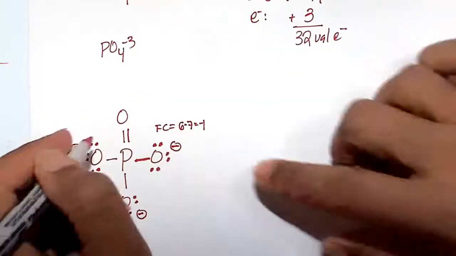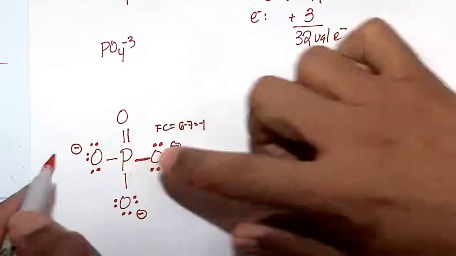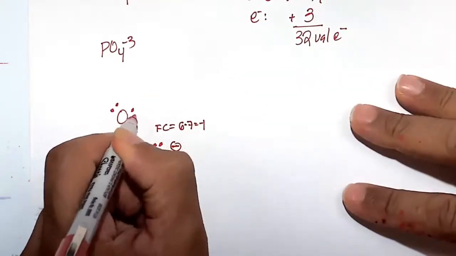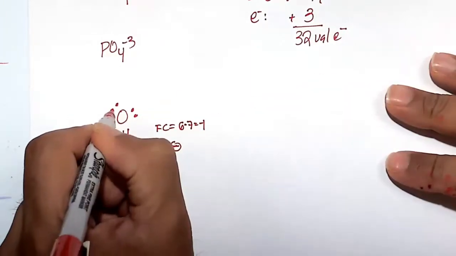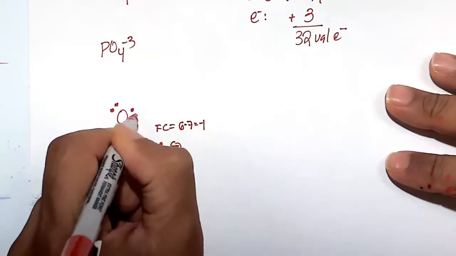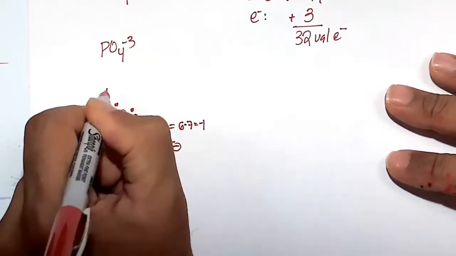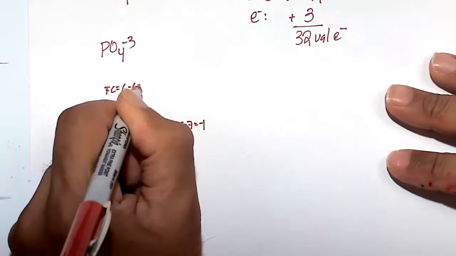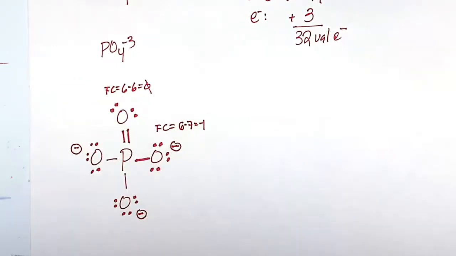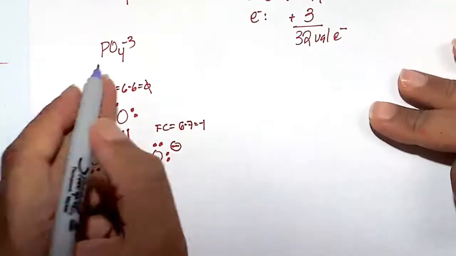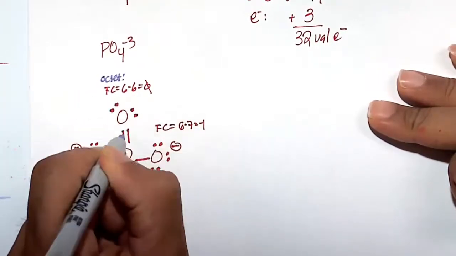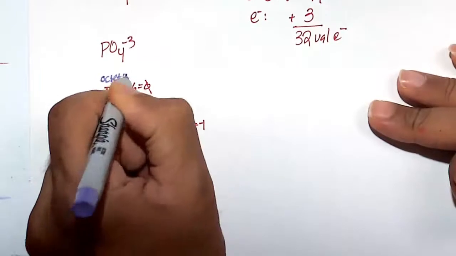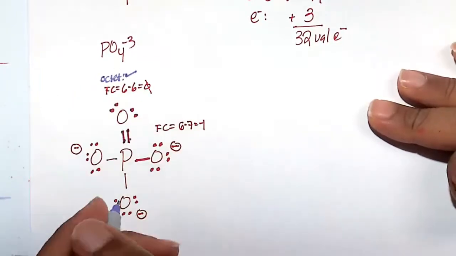And this one is not a minus formal charge. If we put a double bond here, that is to say we take a lone pair, make a double bond, we have 2 left over, and that will have a formal charge of 0. So this oxygen, this topmost oxygen, 1, 2, 3, 4, 5, and 6. So oxygen is happy at 6, and the formal charge of that oxygen is 0. By the way, the octet rule is also going to be satisfied for these outer oxygens. Let's just do really quickly the octet. 1, 2, 3, 4, 5, 6, 7, 8. So this satisfies the octet with the double bond to the oxygen.